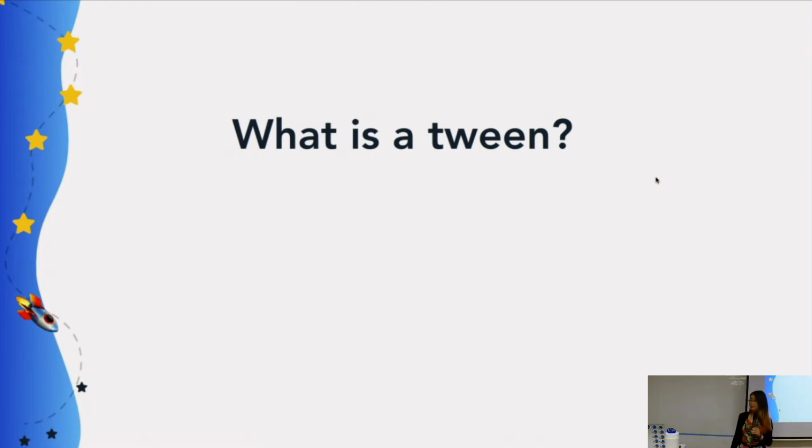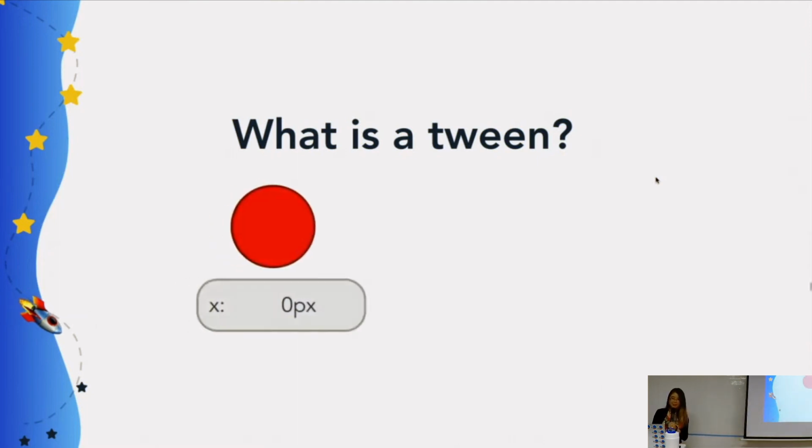All of the animations in GSAP can be described in terms of tweens. So, what is a tween? Tweening is an animation term. It comes from the word in-betweening, right? And the idea of a tween is, let's say you have an object at point A over here. So this is the beginning of your animation. And you have a point B over here, which is where you want the object to end at the end of the animation, right? So point A and point B. Tweening is the process of calculating all of the frames in between to make a smooth transition, right? From A to B.